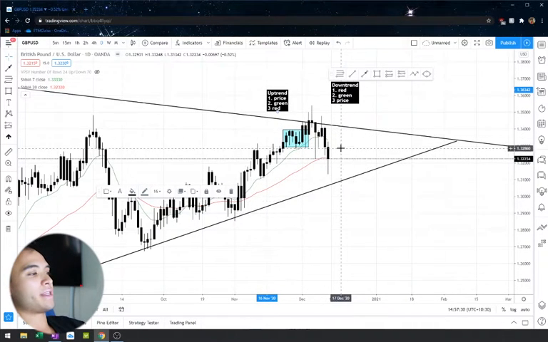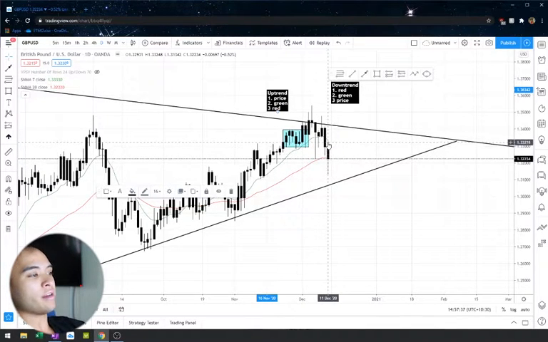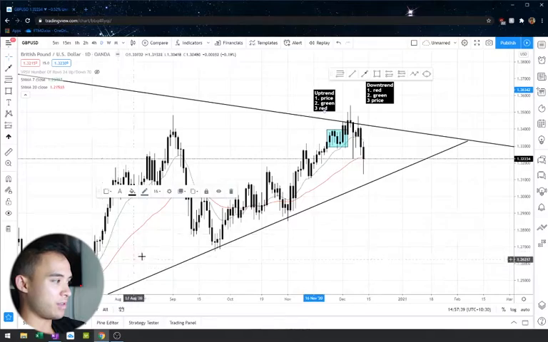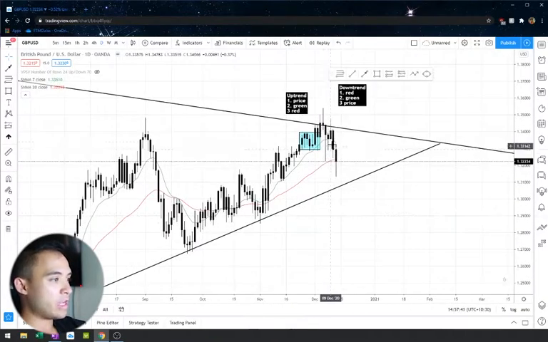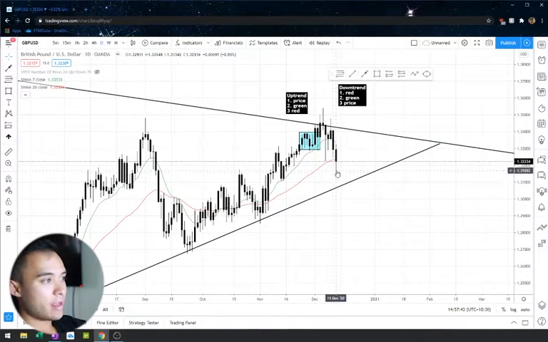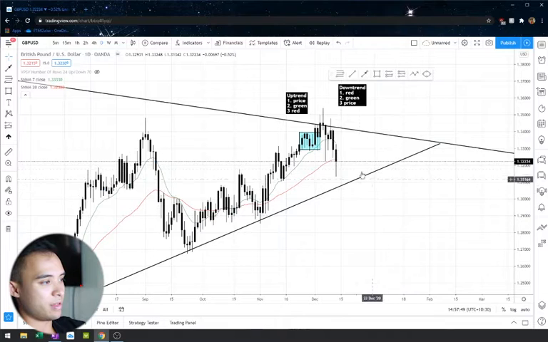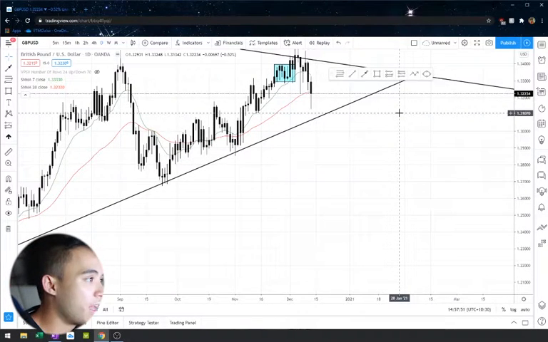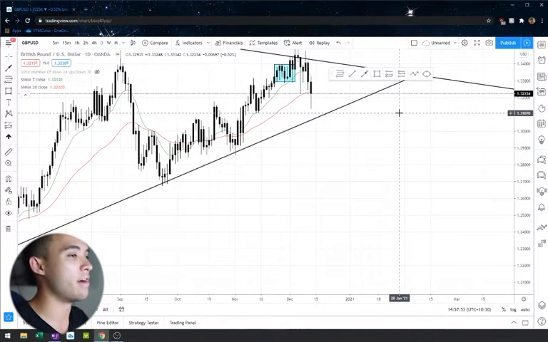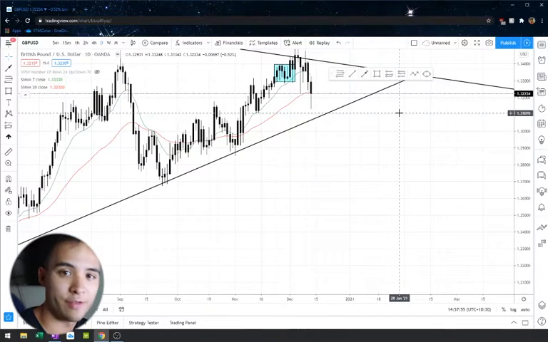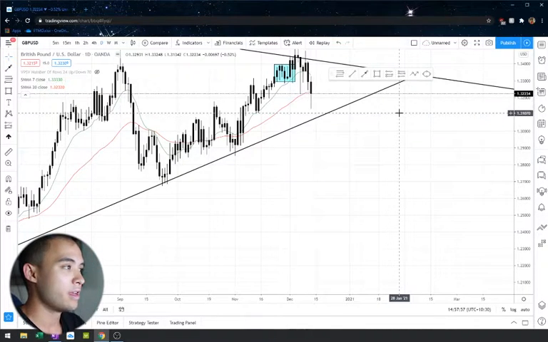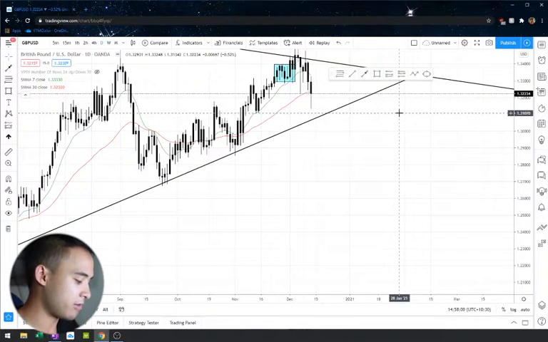But as price makes its way down, because green is a smaller average, it just moves quicker. You can see it's a quicker movement than the red. It will quickly make its way below the red, and then it will set up something like this. So you will see the red, then you see the green, then you see price. And that's probably going to come retest up here and then drop. That's usually how I like to trade it. So when you see the moving averages on my screen, that's how I trade those.